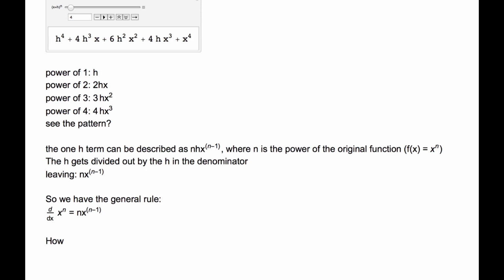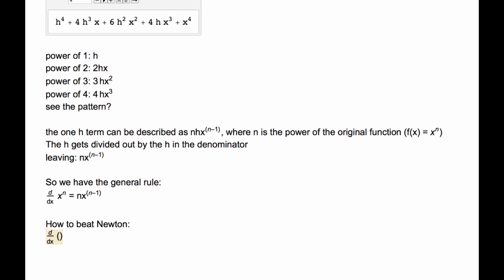And if you want to look at an example of this, let's take the example of your bet with Newton. The derivative of x to the 10 is going to be: you move that 10 to the front, you subtract the power by 1, and it's going to be 10x to the 9. And now you can go tell all your friends that their unit of acceleration is now in bananas and not newtons. Cheers.